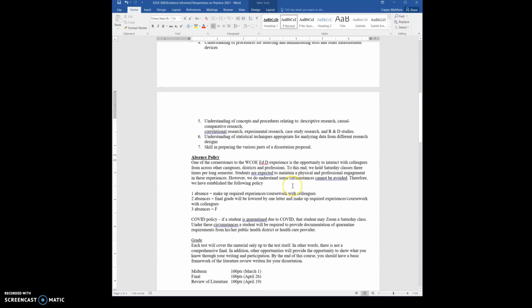Very quickly, I'll tell you, when I was a doc student, I was a principal and was going to school full time. I had to take a Saturday class, and I was also going through the TEPSA Academy, which I thought were both important experiences. So when I was picking my classes, I chose Saturday classes that would not interfere with the TEPSA experience because my district was spending a lot of money for that.